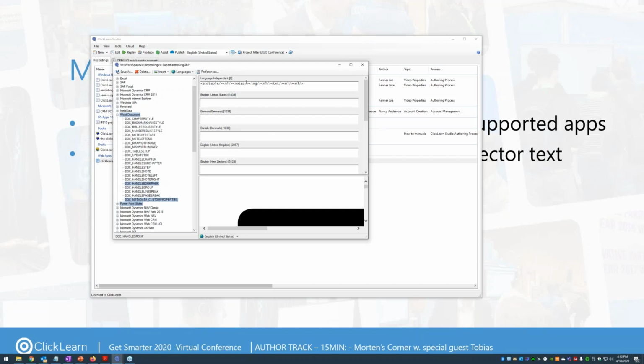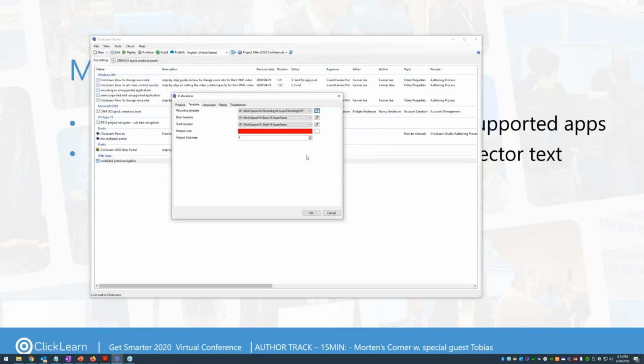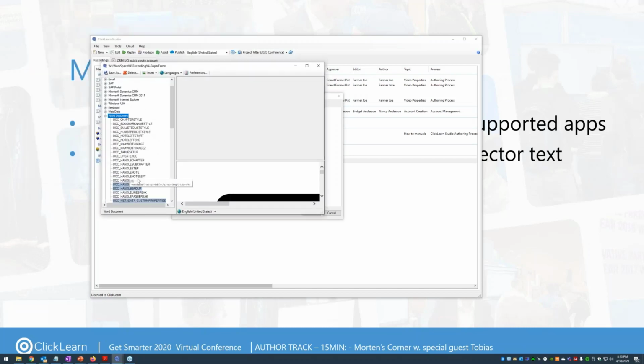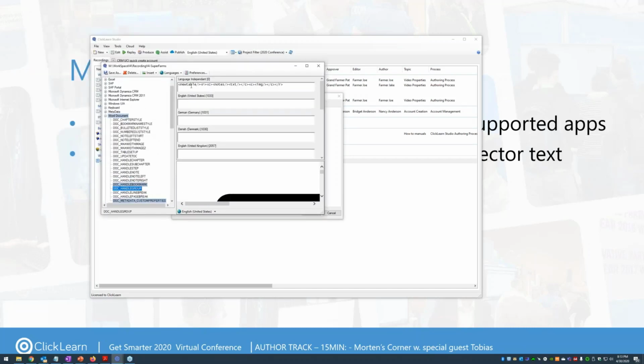So what we can do instead is to modify this so that it looks the same way as it does in the web view, which I've done here. All right. So in the Word, handle group.